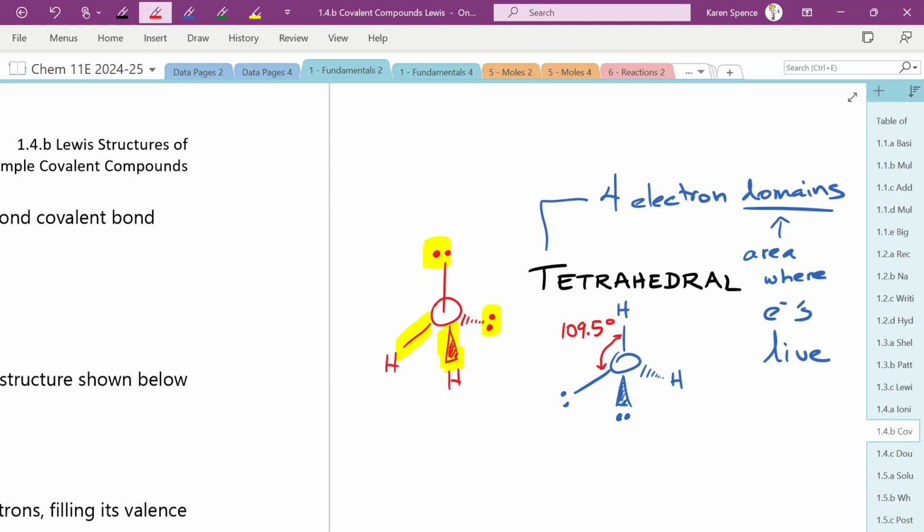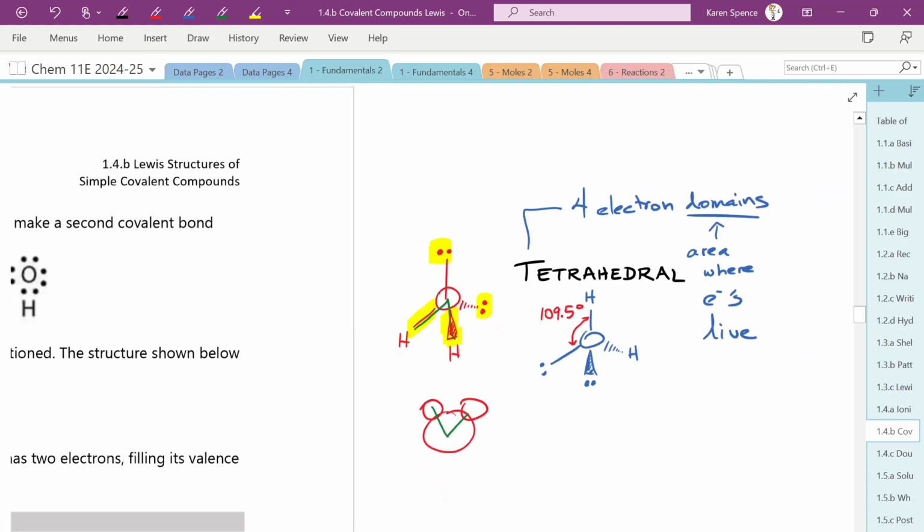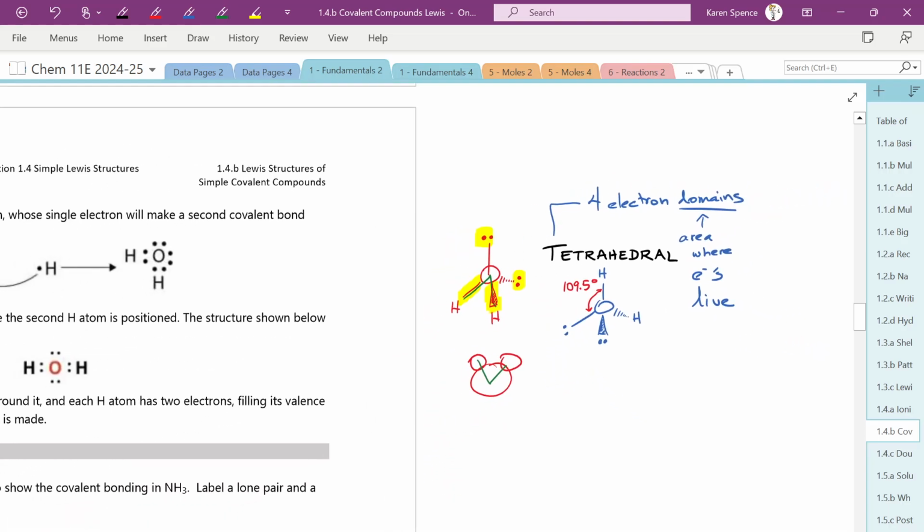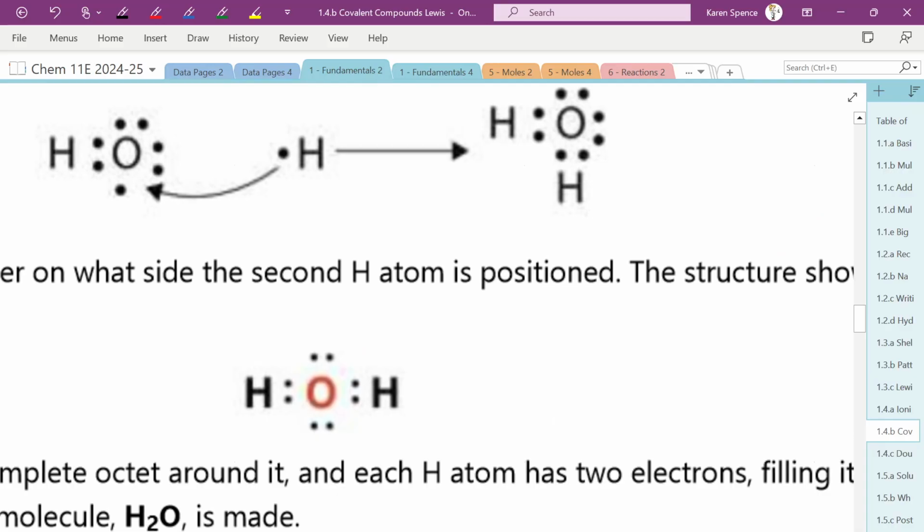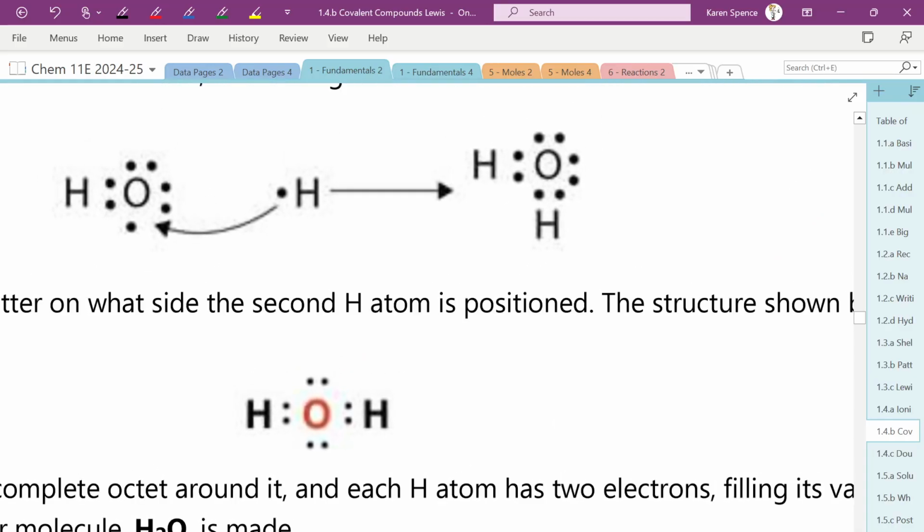And that's why water is always drawn like this. Because those are 2 of the things on the tetrahedron. That's why it's not a straight line, because you've got this shape. It's a bent shape. Okay? Anyway, interesting things. There's water. But you can see how little that resembles the actual Lewis structure, so that's why it doesn't really matter where you put them in the Lewis structure.